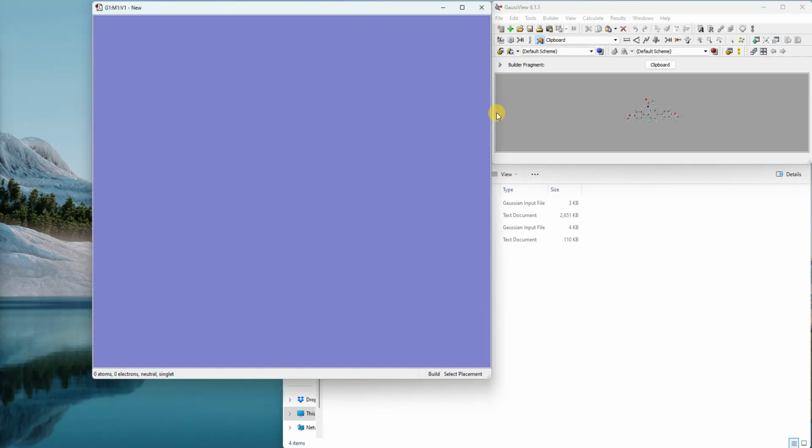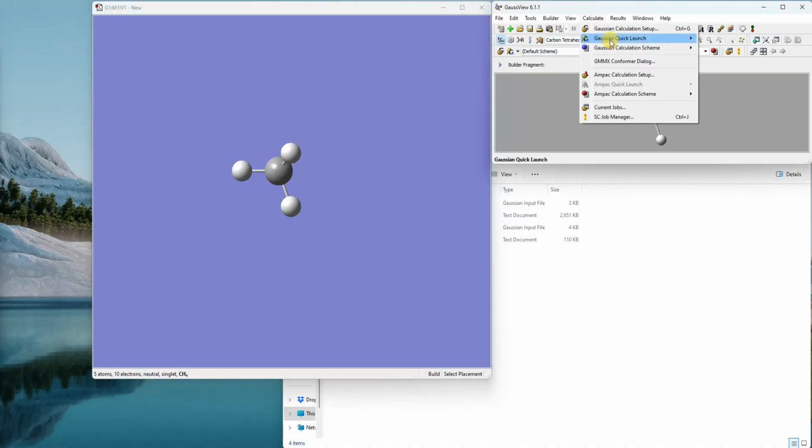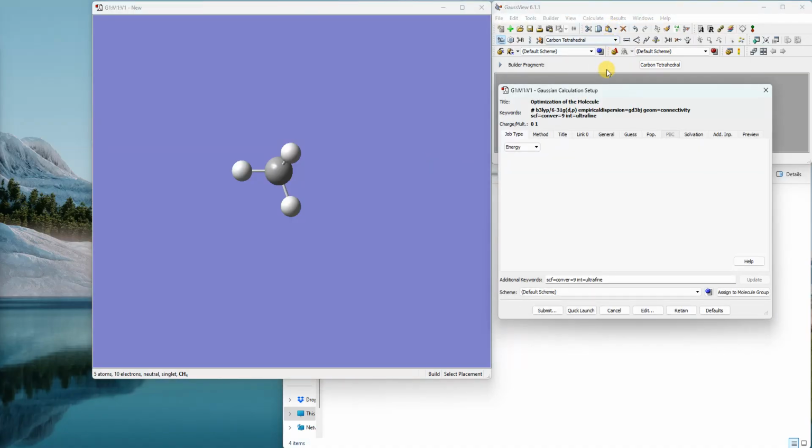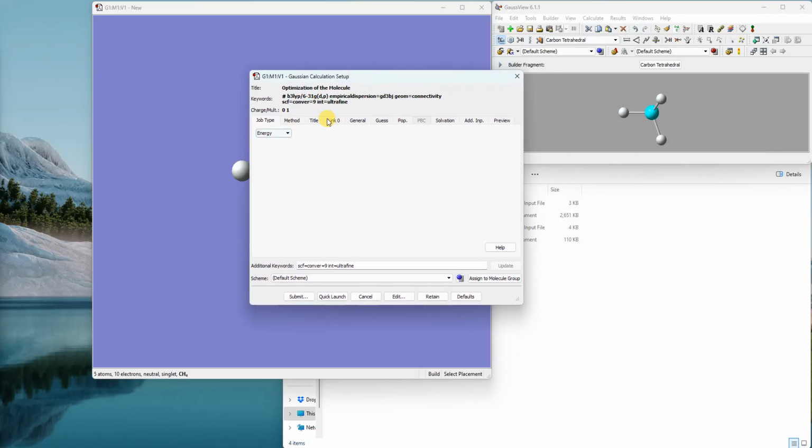For example, if we make a new molecule and go to calculate, Gaussian calculation setup, you see that it is showing all those settings that you just did, and you don't need to worry about it all the time. If you use these methods most of the time, you can save them and use them later on.